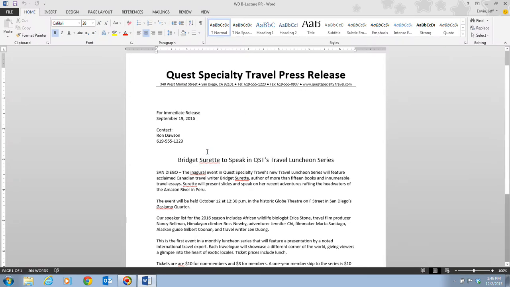And what that has done is that now we can make some more changes to this press release file without affecting the original file. So the file that you downloaded is still going to be intact the way that it was. Now on step 3, it tells us that we want to replace Ron Dawson with your name. So if we take a look up here where it says Contact Ron Dawson, you want to select that and you want to replace it with your name.